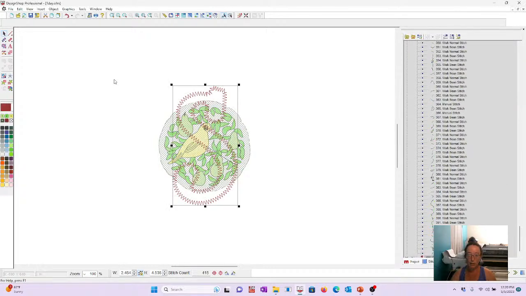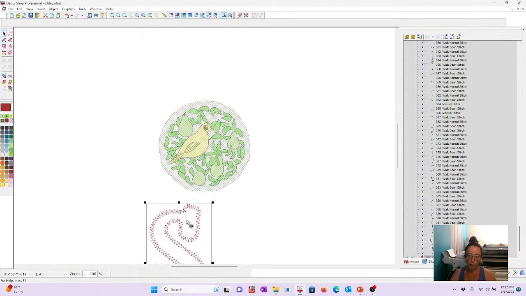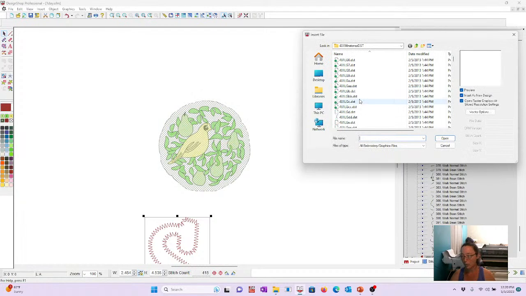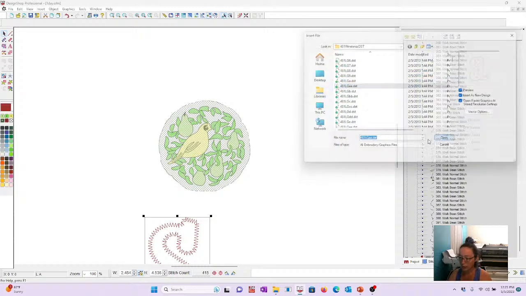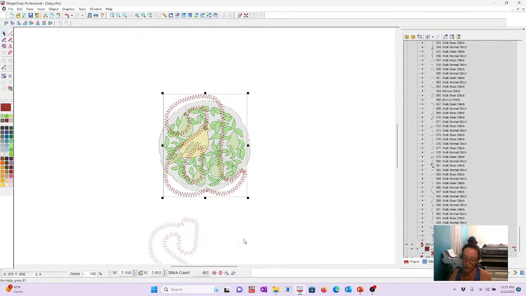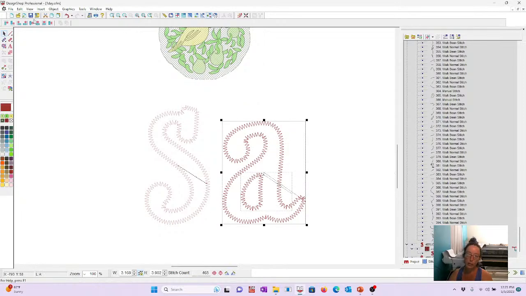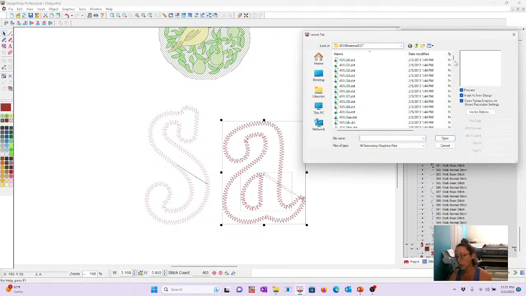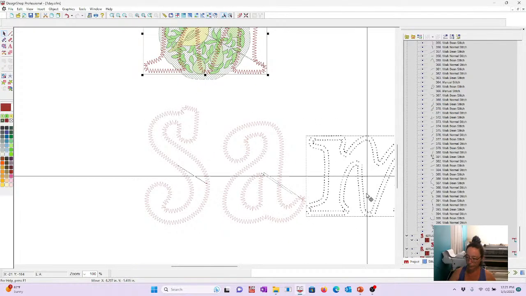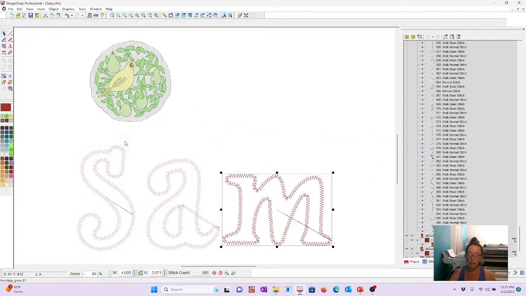So when you do that, you would open your font, insert your letter, insert the next one. Where's an A? I don't like that A. I want that A. There we go. All right. So you can insert them individually. Let's go find an M, and then I'll show you some things we can do with it. Large, lowercase m. There's a lowercase m. All right. So I've got some lettering in here.